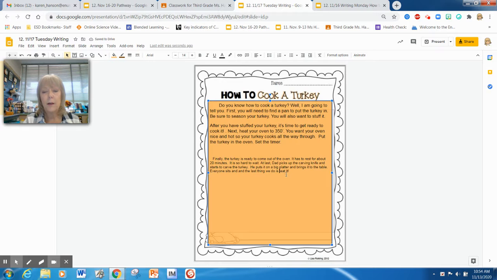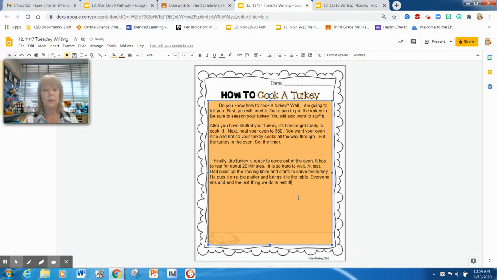Okay, so I'm noticing something here, and I don't know if you've noticed it too, but this is an important thing when you are writing. Sometimes we start writing in what's called the third person, which means it's not about you, what's happening to you. You are explaining it to someone else. So we started off up here asking somebody if they know how to cook the turkey. So we need to carry that through as you are talking to someone else. So let's make sure we have done that.